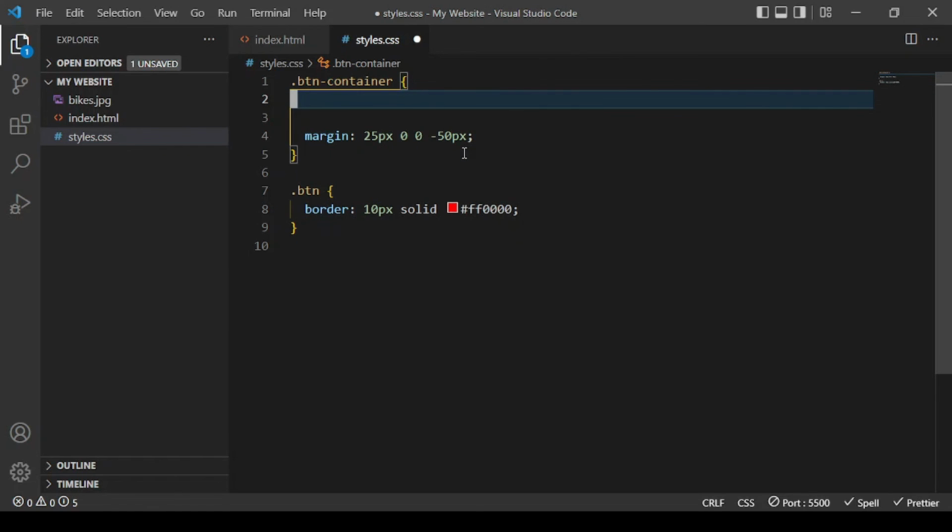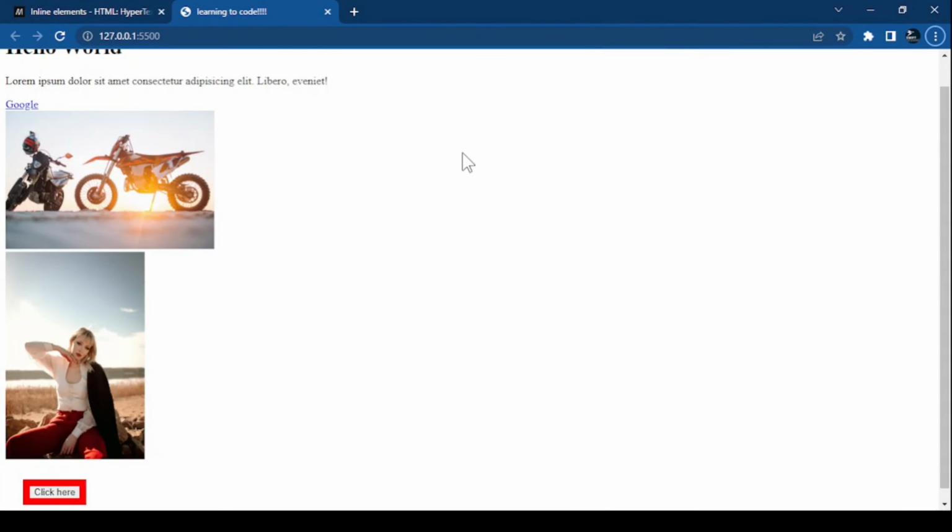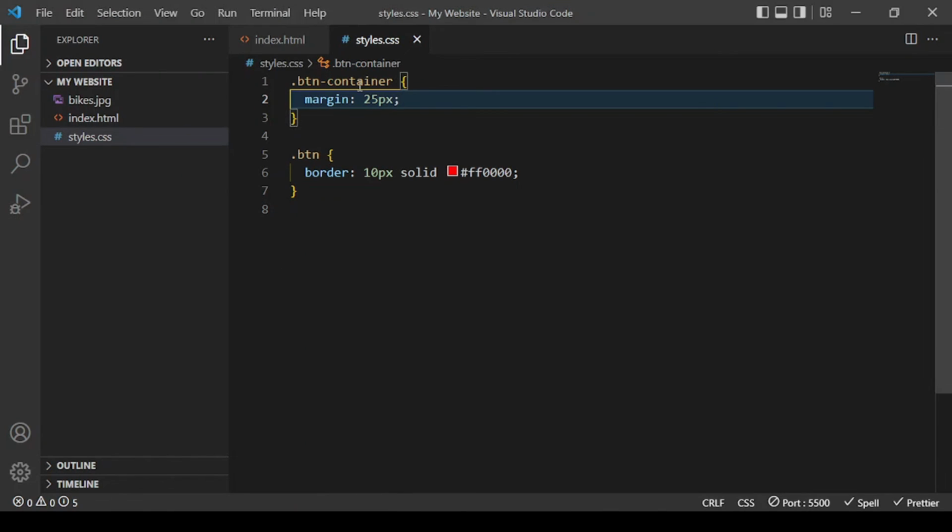A lot of times you're going to see me use the shorthand version of this also. We could do our button shorthand also. So we could just say 25 pixels on every side, because if we write margin 25 pixels, it will give us 25 pixels for every side of our button. So if we go here, we see now 25 pixels, and if we go to our code, everything is shorthand as 25 pixels.